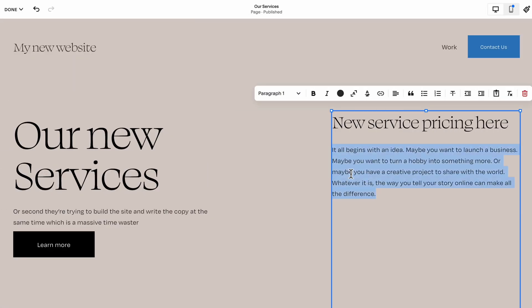Number 12: accept that your website is never finished — it is going to be a living thing and should constantly be updated. So don't put too much pressure on yourself to make it absolutely perfect right now. Because Squarespace is so easy to use, you can update the stuff on your website all of the time.